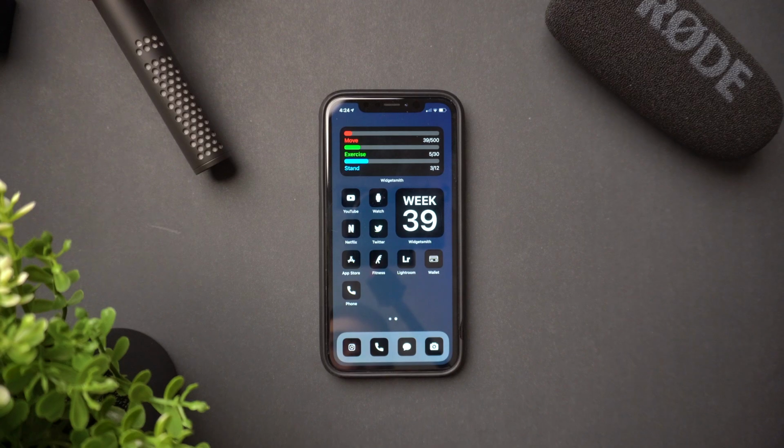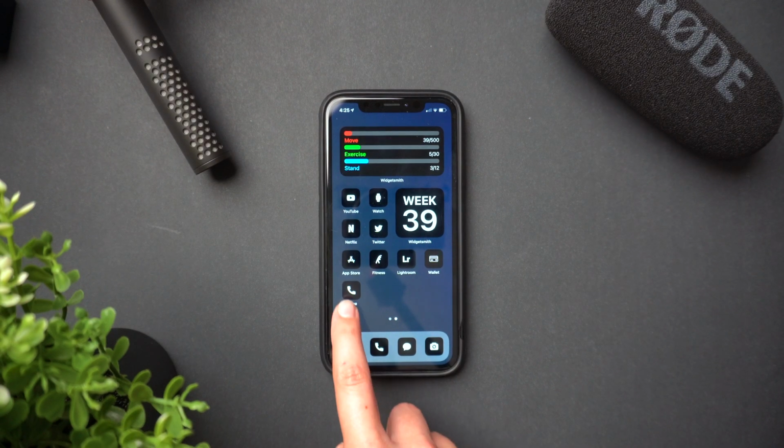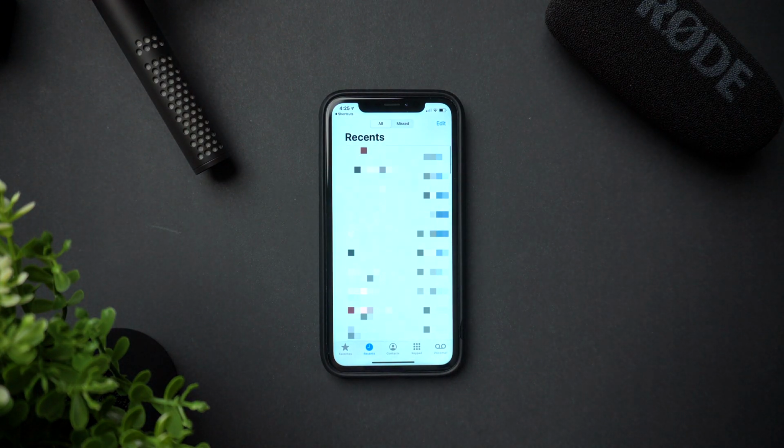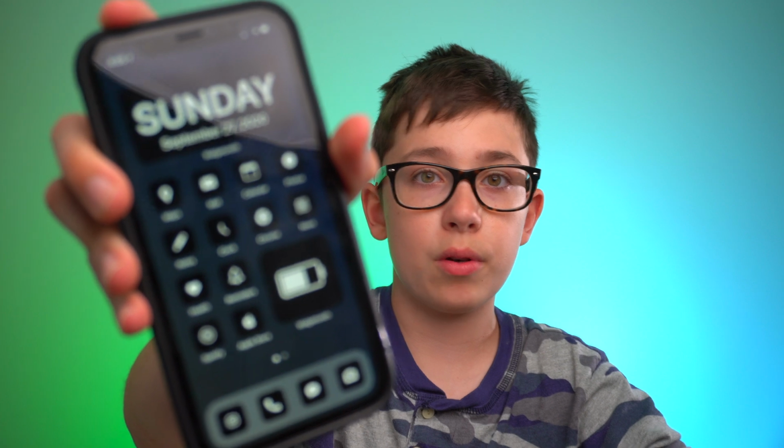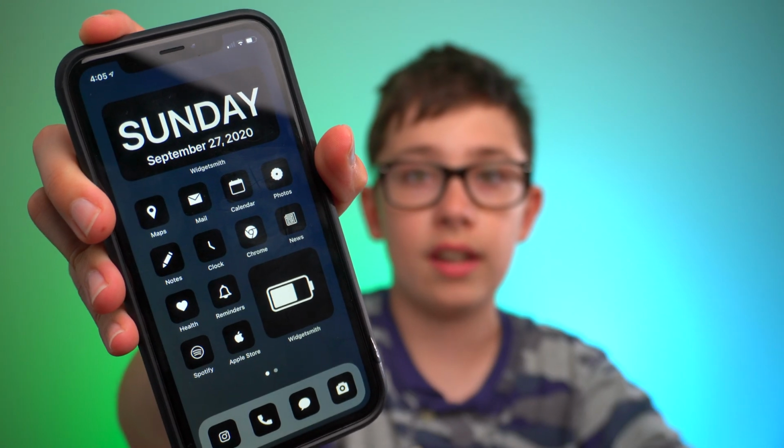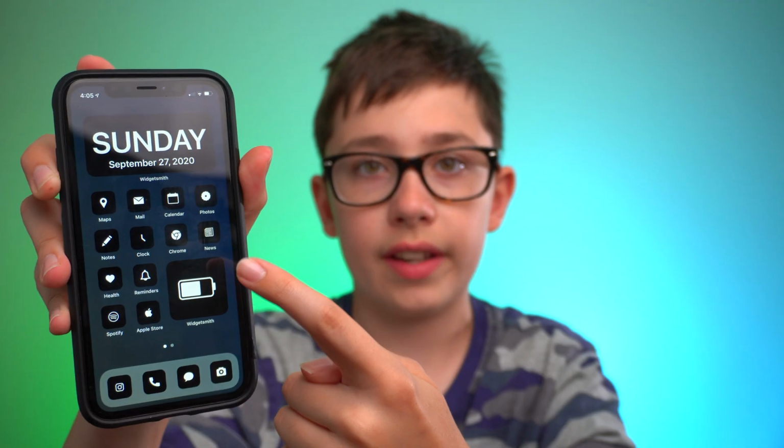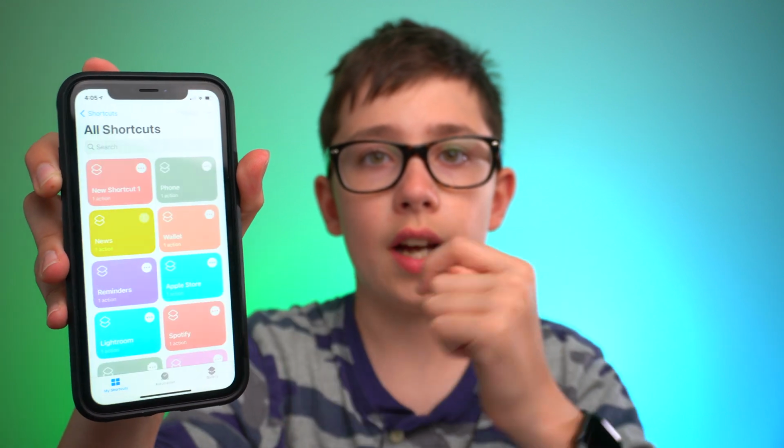When you press on this bookmark, then you press on the shortcut and it sends you to Shortcuts, and then it runs the shortcut and sends you to the app. But it's usually pretty fast, so you don't really have to worry about it. If an aesthetically pleasing home screen that looks like this is the most important thing to you, then go for it. For example, if I want to open news, I press news, it brings you to Shortcuts, and then it actually brings you to the news site, which is less than ideal, but if aesthetically pleasing is the most important thing to you, then maybe it's worth it.